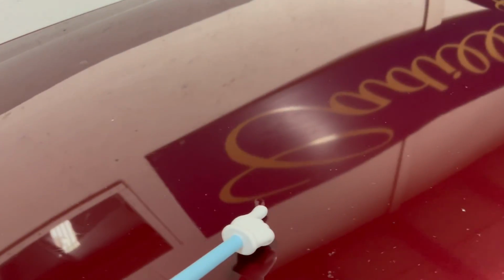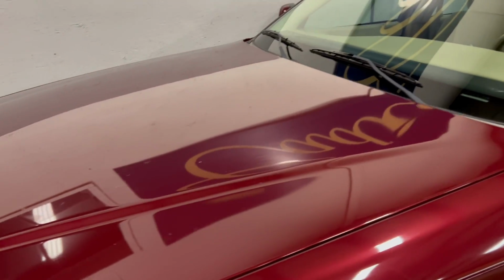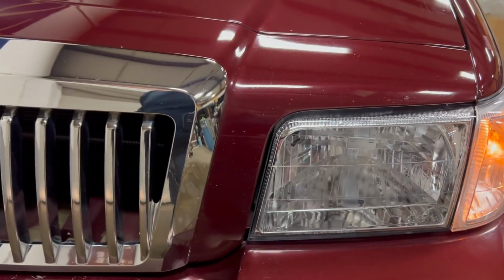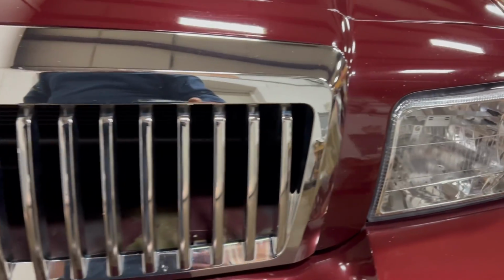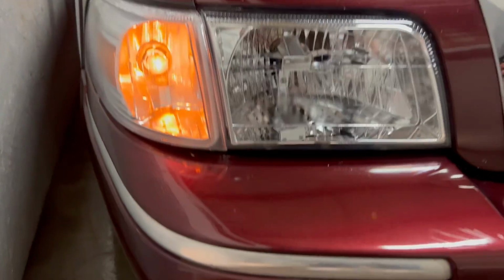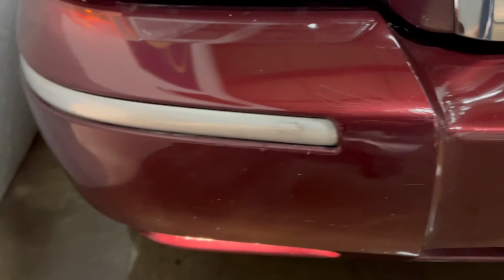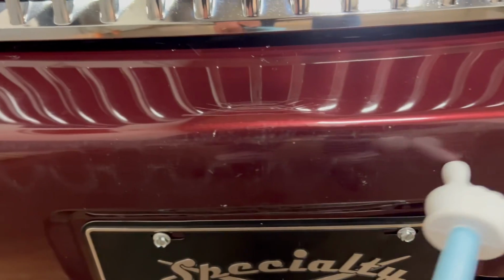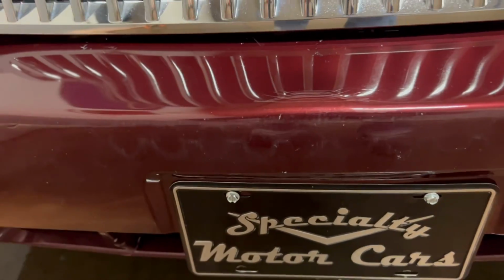Come up over the hood, you're gonna see the same thing. It's really the top surfaces, obviously, which got sap or bird droppings on it. And come over here, you can see just little random spots. Honestly, it looks worse under the light than it does outside in natural light. Some stone chips on the front header panel. Chrome grille shows well. Again, new headlights, corner lights. Some stress cracking on the front bumper. Right in the middle. And that's like a little scuff going on here. I almost want to say something like rubbed up on the front of the bumper.